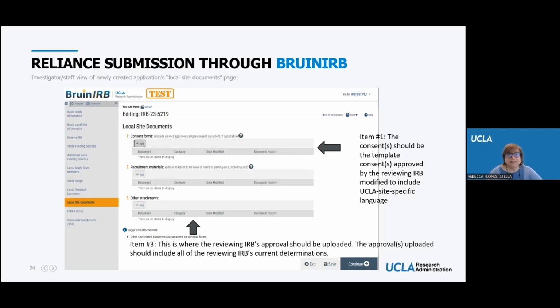Currently, in our current system, and this may change, we are not stamping the UCLA specific consent form. It's finalized and uploaded under item number 1 here, but it won't have a stamp, again because we're not giving IRB approval. That may change to reflect that we reviewed it and we're okay with it. But at the current time, there'll be no stamp on that, but you should still use the version that's uploaded under item number 1.